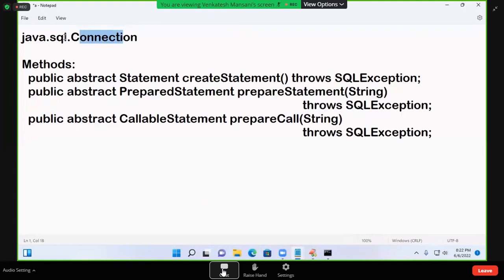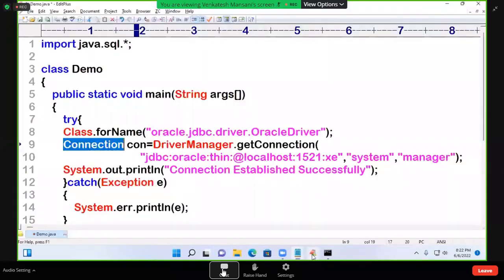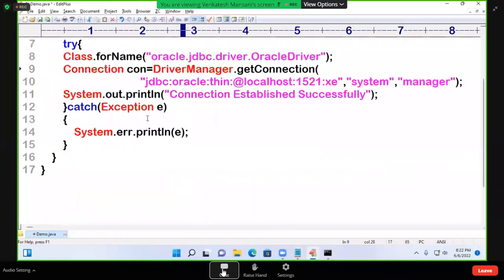After establishing a connection, with that Connection interface reference, we can call this method, this method, and this method. Once the connection is established, here in this program the connection is already established.